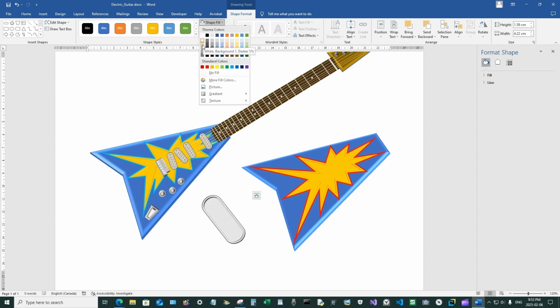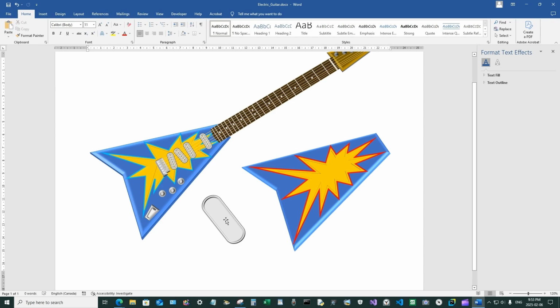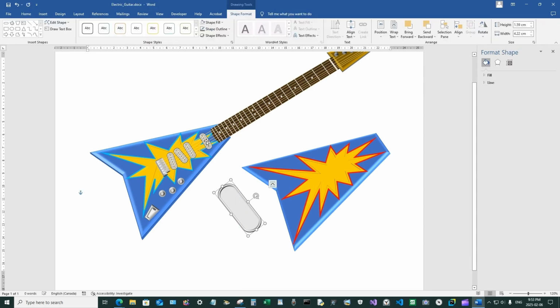How about this one? That's good. We can change the edge in the fine details, but I think that should be okay for now. It may not be the same as what I did before, but I think it's good enough just to show you the techniques.